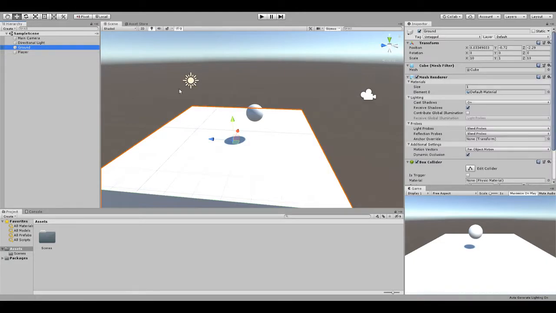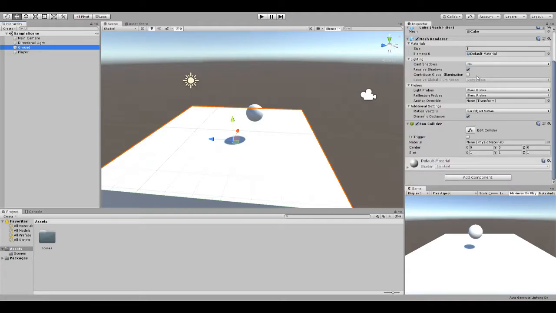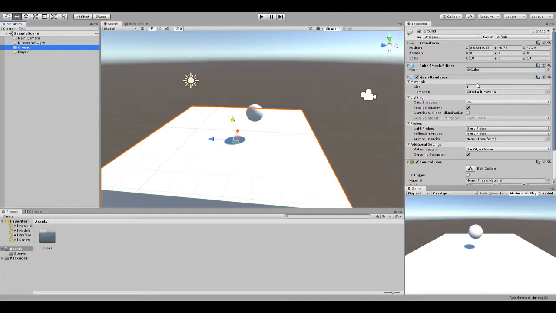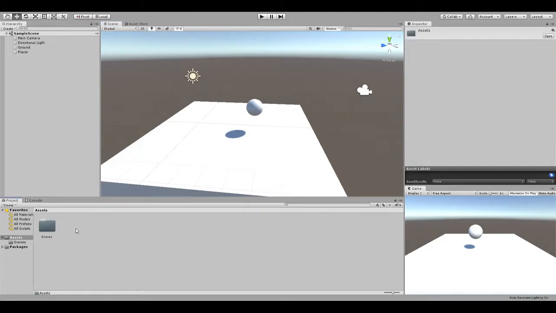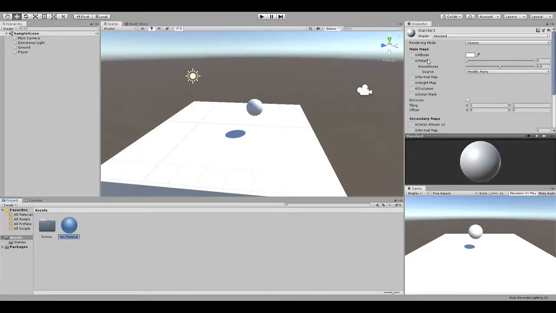All right, so we're going to pick a nice ugly color for the ground, but in order to do that, we have to apply a material to the shape that we're applying it to, right? So if we go onto the bottom in our little project folder window here, we can right-click, create a material. It's going to be a tad of the way down from the top, just about halfway through the box. Create material. So we're going to go ahead and click that, and we're going to name it ground material, or whatever you like.